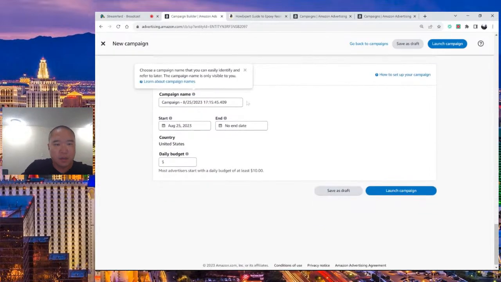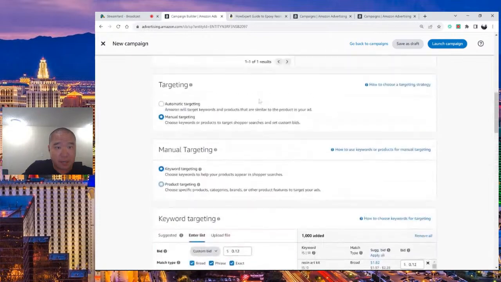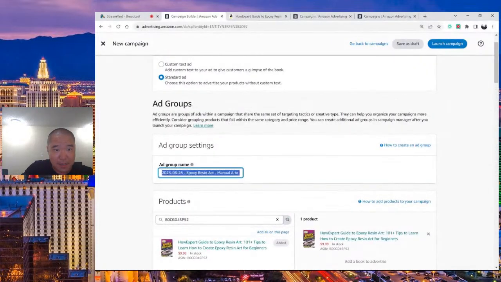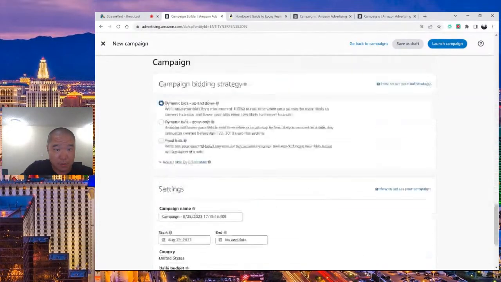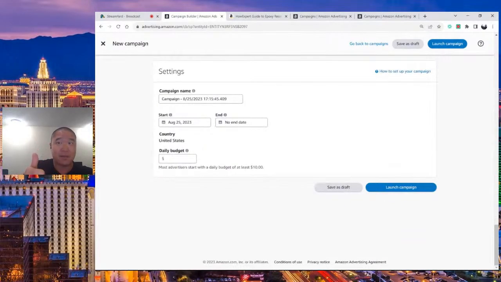And in terms of campaign name, I like to make it the same name as the ad group name to keep it simple. And one campaign, one ad group, one together. I don't mix and match with other ads. So campaign name right there. Start date is now. End date, no. End date, make it continuous. Daily budget, the lowest you can do is $1.